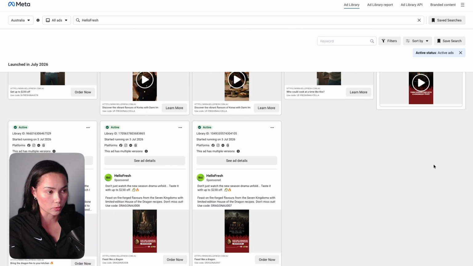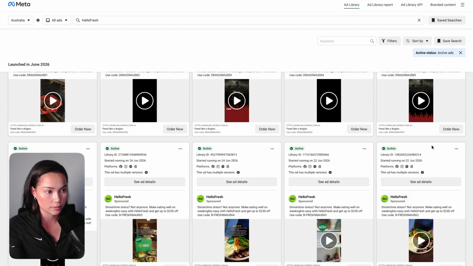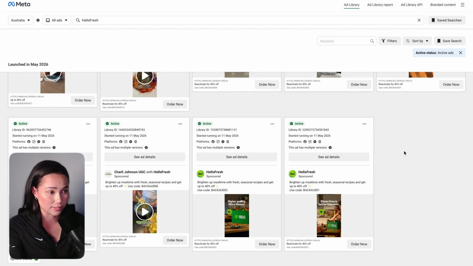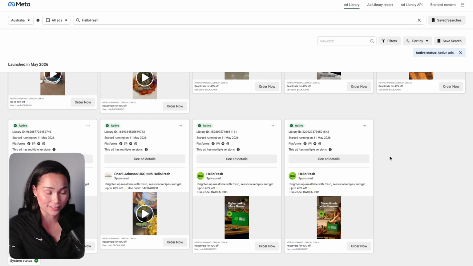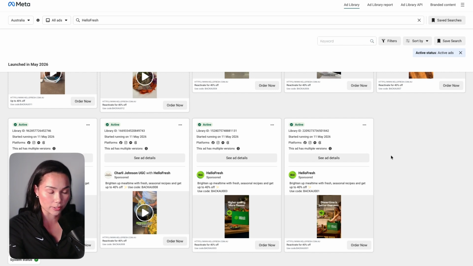So scroll down to the oldest ad that they've still got running. These ads, for example, have been running since May, and often you'll see ads that have been running for over a year. And obviously nobody keeps paying for ads for over a year unless it's making them money. So really, longevity is your proxy for performance. Definitely not the impression count, and definitely not how the ads look. It's how long they've actually been running.